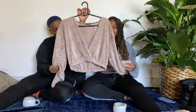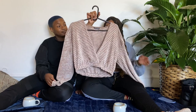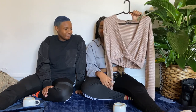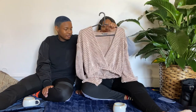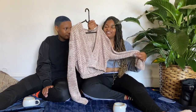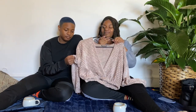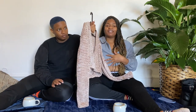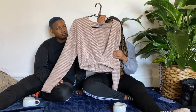But she's very cute. This is very girls go to the lounge, girls go to the bar, the hookah bar. I don't smoke, but you know, whatever you do, you do. But yeah, this is very cute. I could see this with some leather pants, with some boots. That'd be cute. So yeah, very nice. It's a very tan color. There's a lot of texture on the sweater. So I would say it's slightly big though. So if you want it to suck the girls in, I would say go down a size. But yeah, so cute.